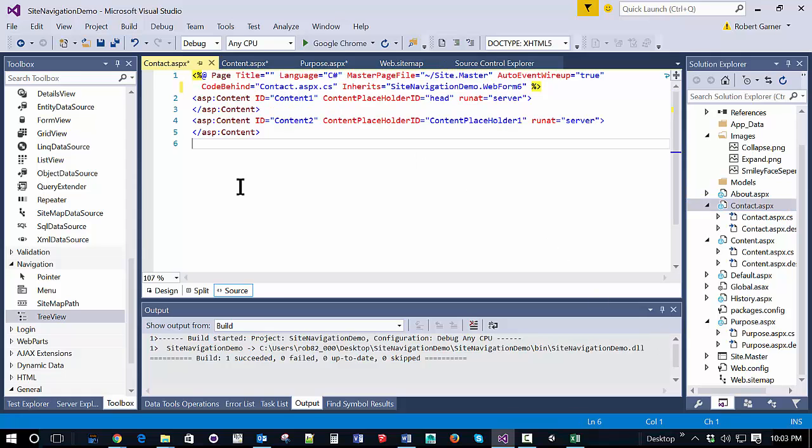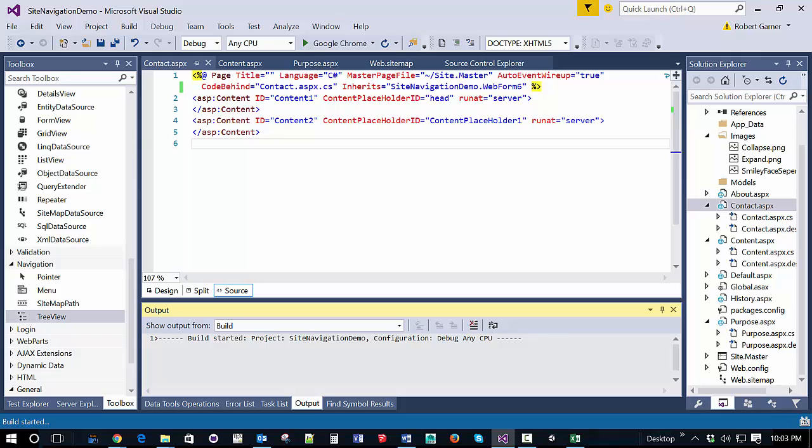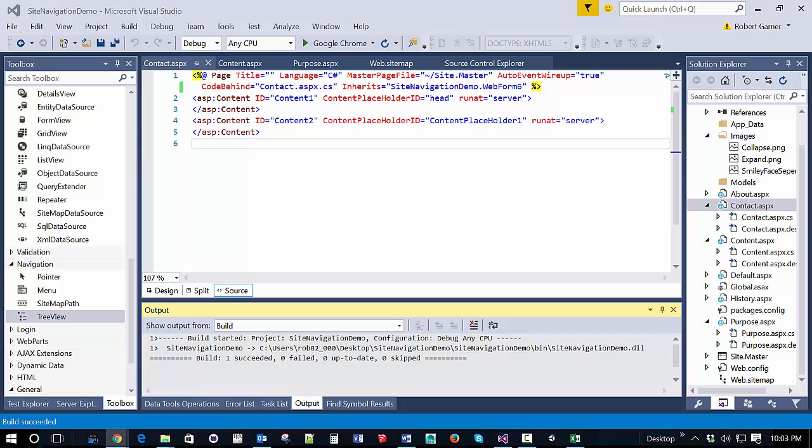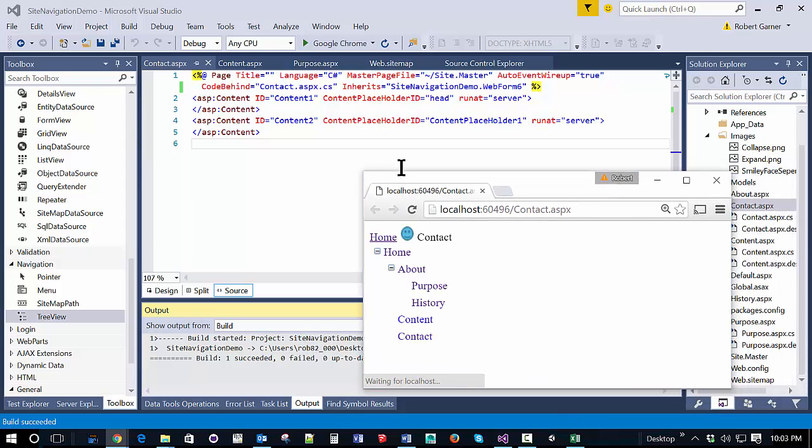And let's see if this works. So we are navigating through all these different pages.